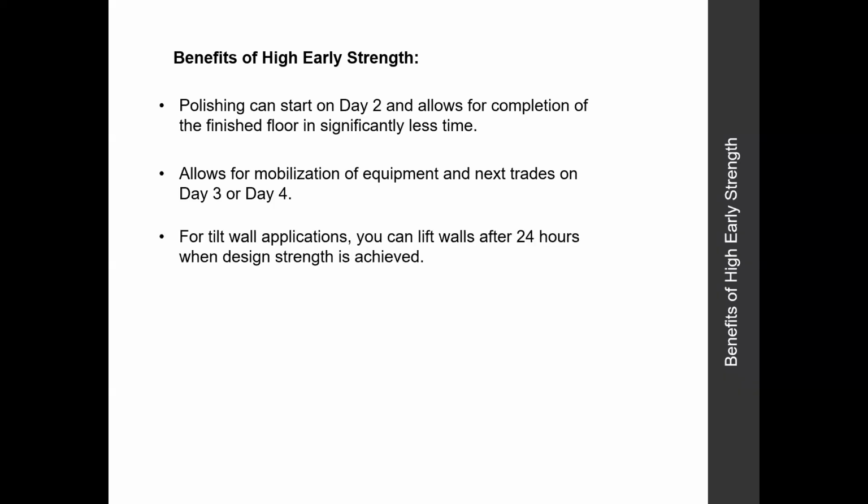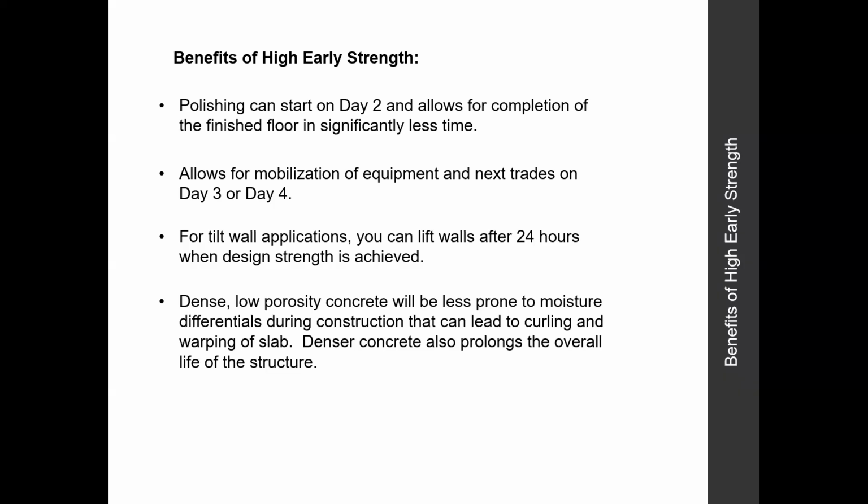For tilt wall applications, you could lift walls after 24 hours when design strength is achieved. A huge advantage for schedule. And again, dense, low porosity concrete is less prone to moisture differential, and that can reduce curling and warping of the slab. You have denser concrete, and it's going to prolong the life of the structure.